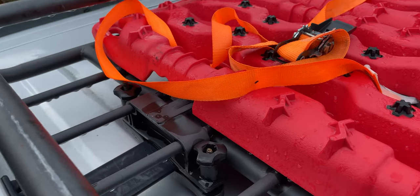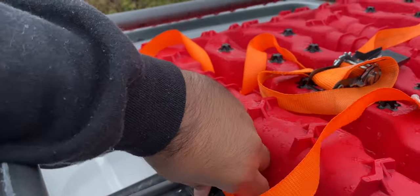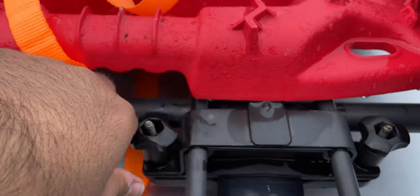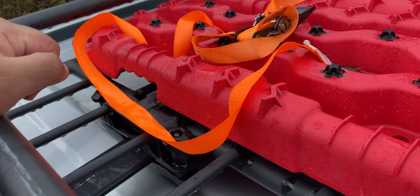My task is to remove that Yakima roof basket. The only problem is that there's a massive storm raging outside — there's thunder, there's lightning, and of course in the Pacific Northwest, there's a lot of rain — but I'm going to get to it. I need to remove this basket because I must have put a really good price on it when I listed it online, because I've already got four or five messages asking me for it. So I'm assuming it's going to get sold pretty quickly. Here's the roof basket — it's super easy to put on and take off. There are just four screw points on each side, and then taking these traction boards off as well. Those will be put somewhere else now.